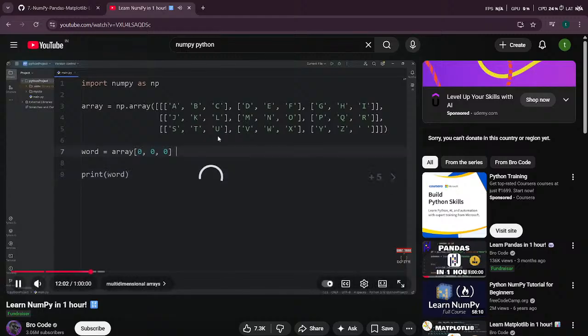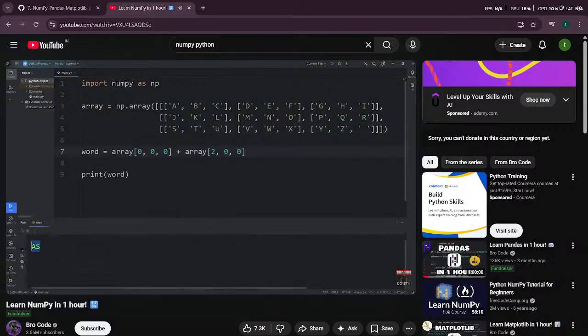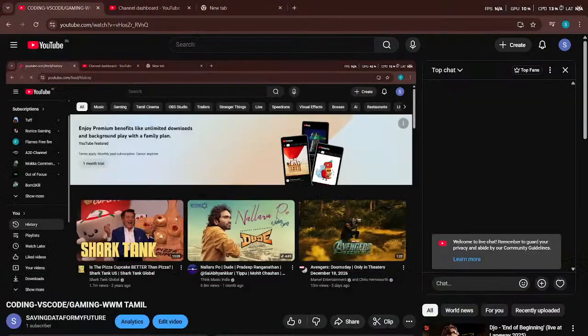And then let's print our word. Print, we'll add, using string concatenation, array at indices of, let's see, layer 0, layer 1, layer 2, layer 2, row 0, column 0. That would output AS. And then I'll add that again. Array, layer 2, row 0, column 0. And my 3-letter word that I picked is ass.